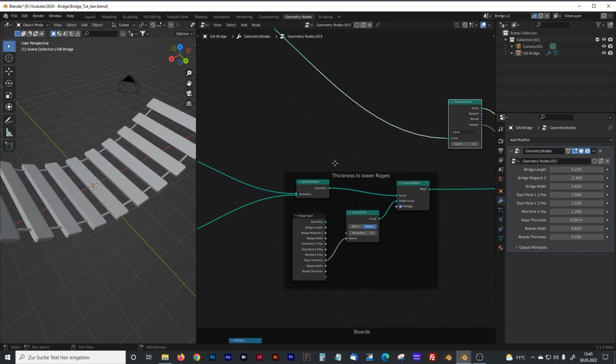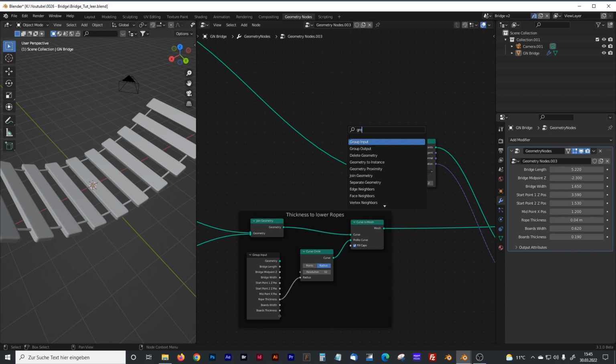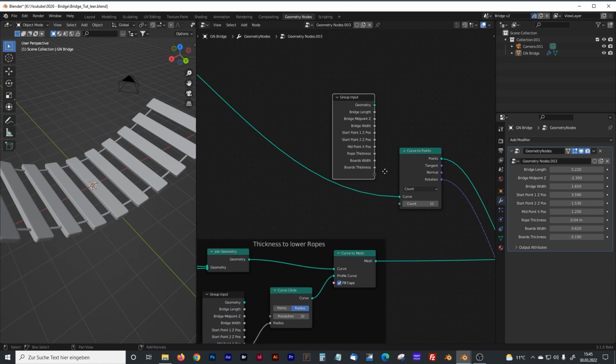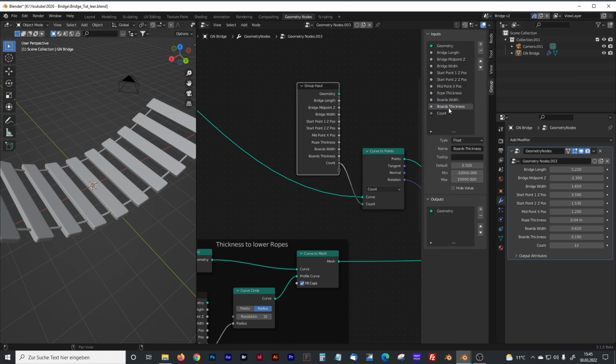So we will create another group input node and connect the count with an empty socket. And we will name that boards density.